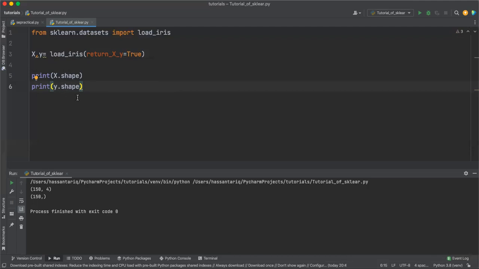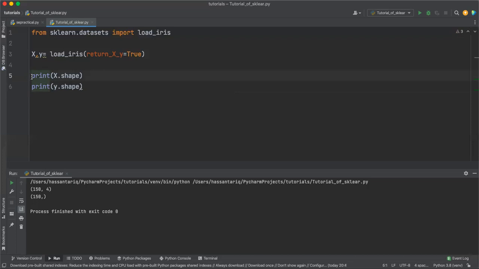In y the targets are stored, so the relevant target is linked to its data in that way. So what we have done here is just see what kind of data we have and how we are dealing with it.